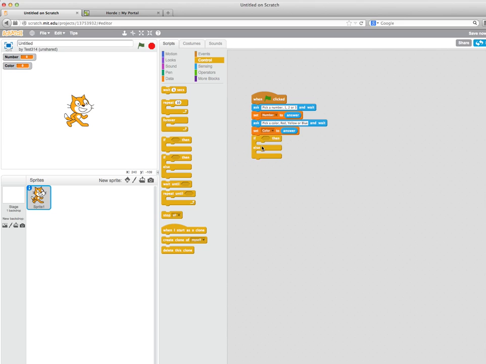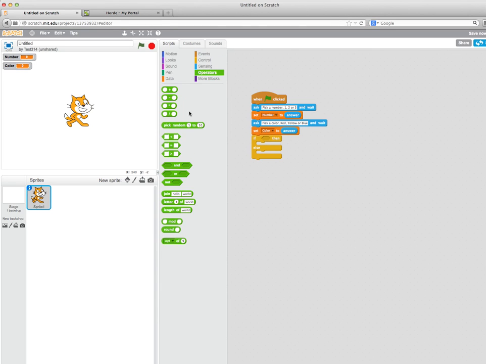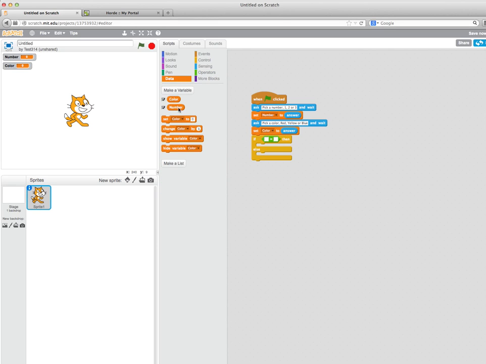We're going to start with a series of if and else statements. We're going to need some operators too. So if the number, let's go to our data, our number equals 1, then we know something.